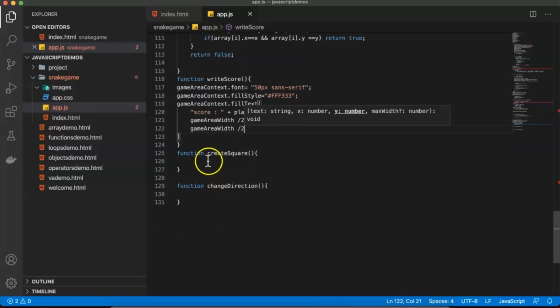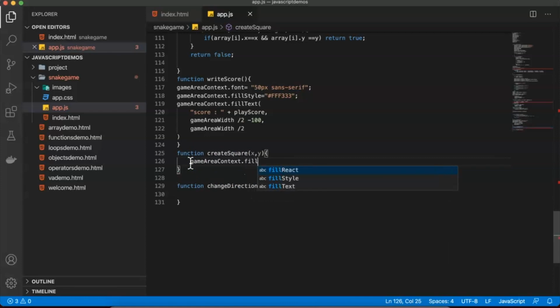Okay, next we'll be having this function called create square, and this create square takes two parameters. One is called x, second is y. And now here we're using this game area context, same dot fill style equal to, let me give the color.